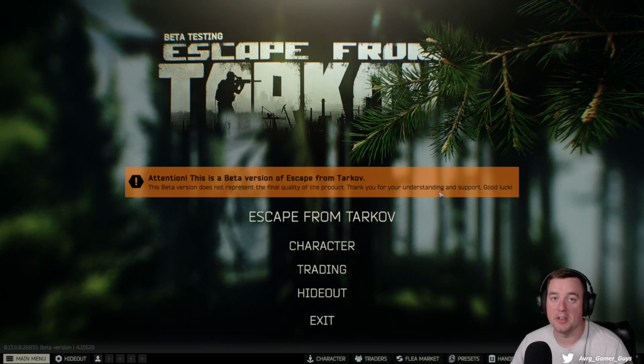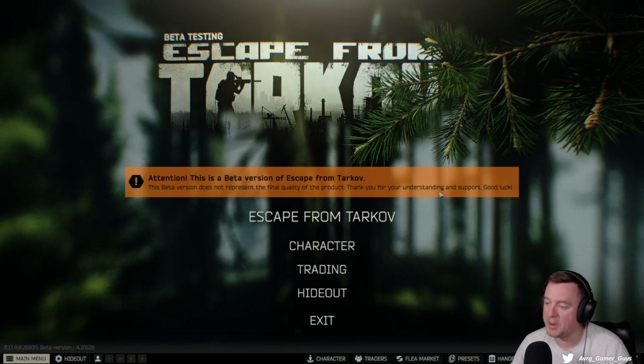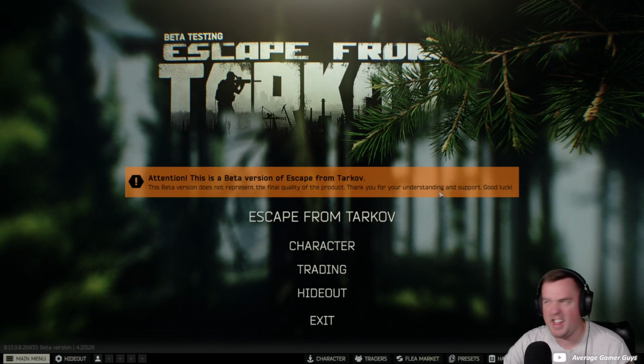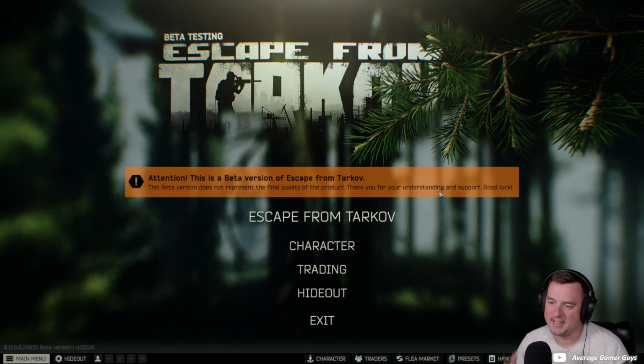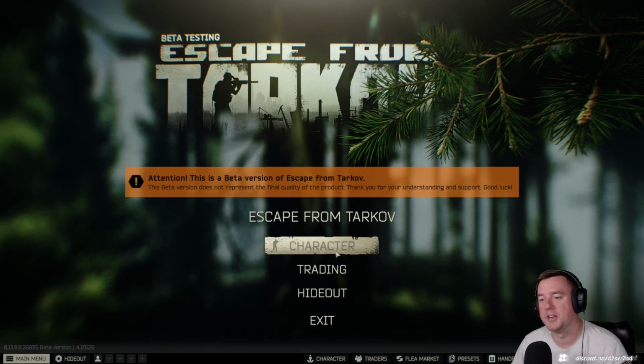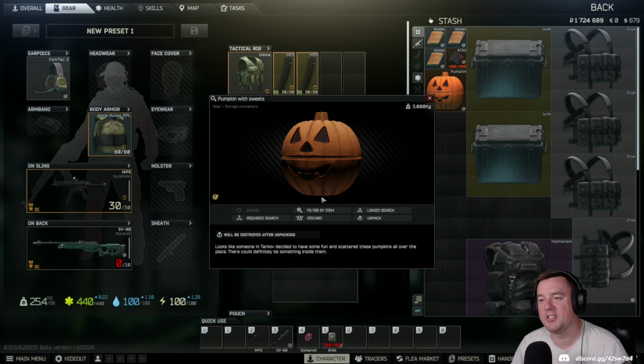We are recording this first and foremost during the Halloween event, and I just ran a scav run in part to do a few things here. I didn't quite get what I wanted, but I did get something pretty interesting, which is this little guy. Found in raid pumpkin with sweets. Now, we've seen these before. They are popping up pretty consistently. I found actually multiples in the scav raid that I just ran.